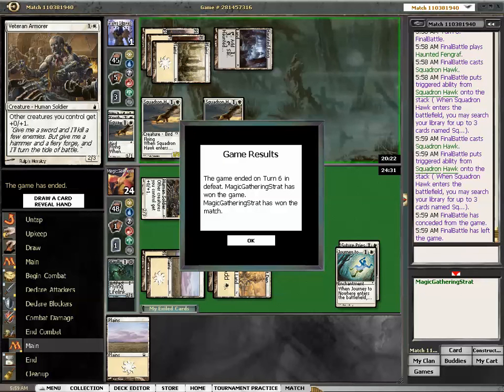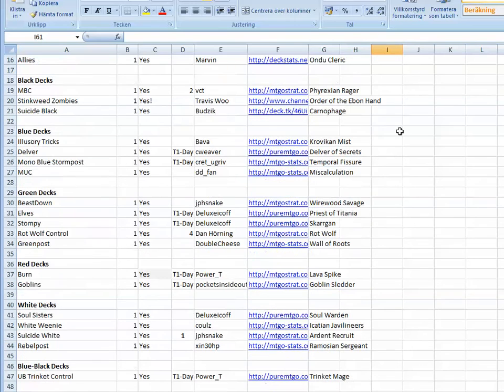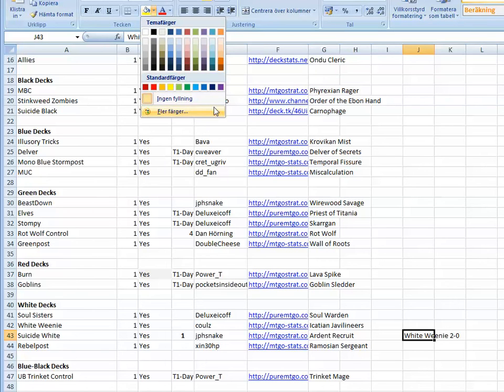Okay, let's see. I have a plan for keeping track. I'm not making this up on the spot. Here is the main Pauper Gauntlet document. Round 1. We are moving to the white decks. Round 1. Suicide White win versus White Weenie. Two 0. And a win is green.